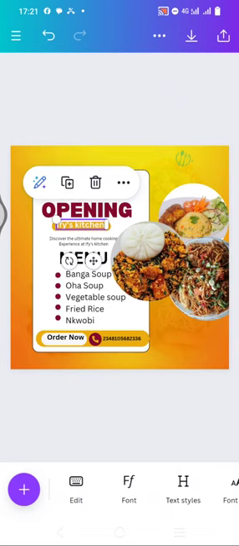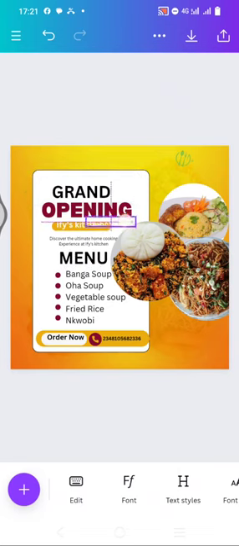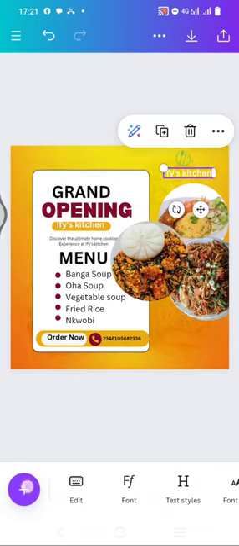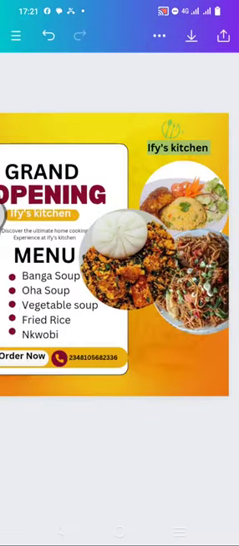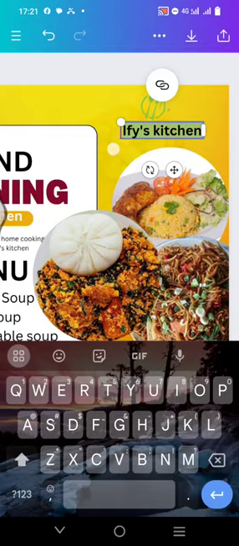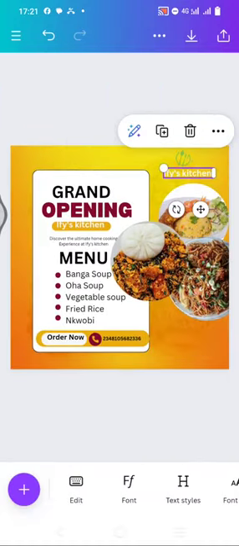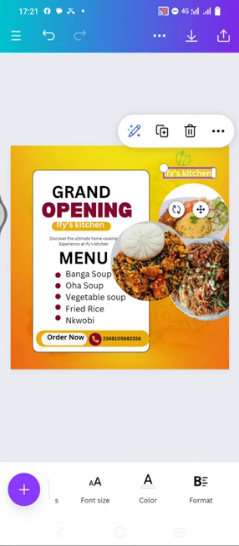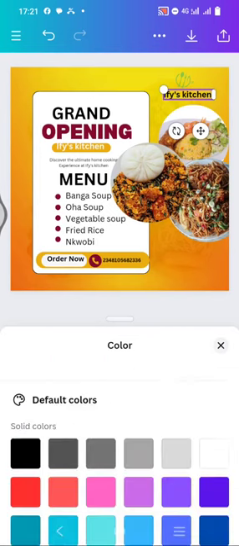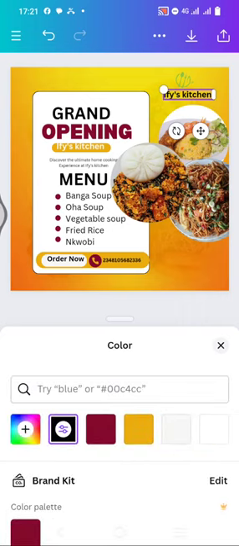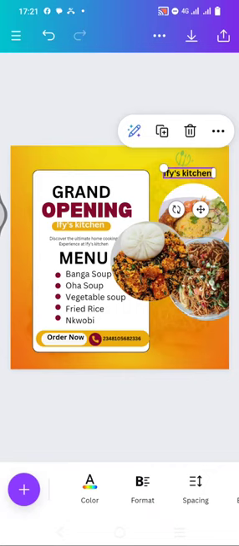Okay, that's all you need to do to get a good flyer design. So after today's class, you should by yourself be able to create your own flyer. Okay, nobody should be telling you, oh, this thing is expensive, blah blah blah. You should be able to create your own flyer, and the truth is that you can actually make money from it. You can make a whole lot of money from creating flyers for people. If you can create a design, you can just imagine how many people will come to you to say, please help us to create our own flyer.